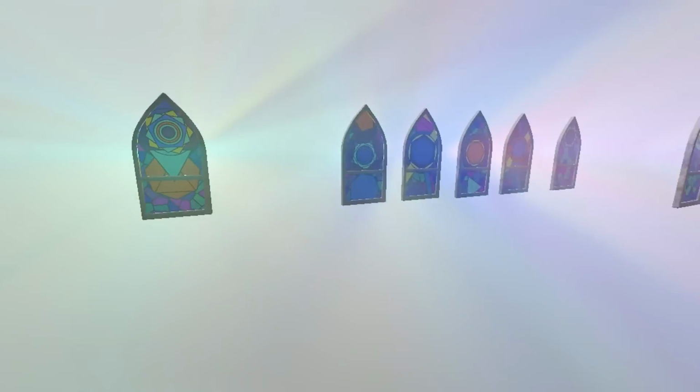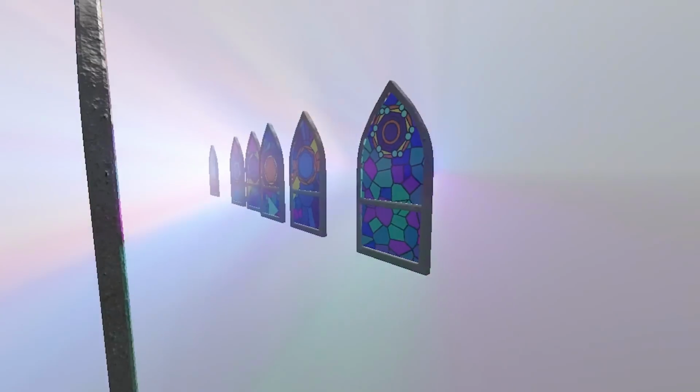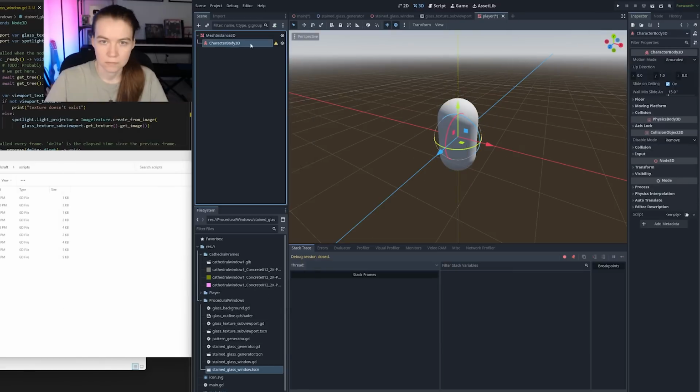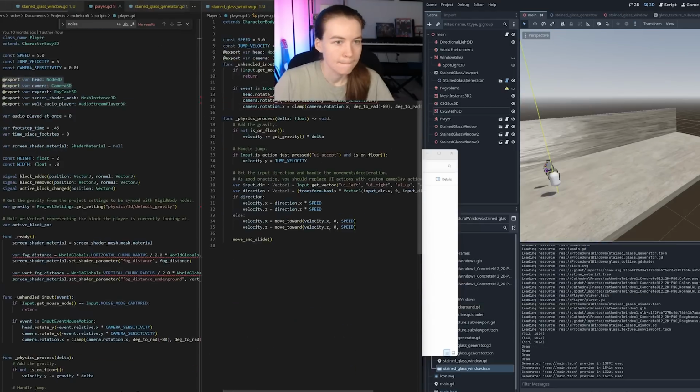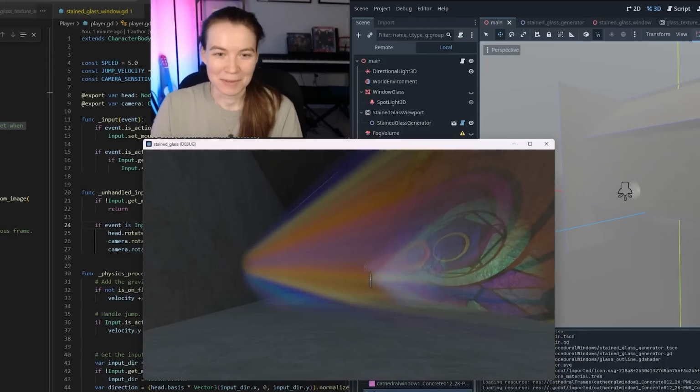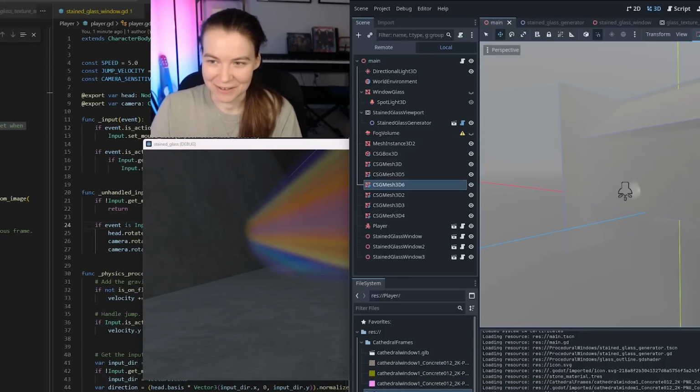I was thinking about how to actually position the spotlights and how to configure their properties, but I realized that would be easier if I had some sort of actual environment to test it out within. So I set up a test environment using CSG meshes. And then I set up a basic player and player controller so that you could move around the environment and look around. Well, it's an environment. Maybe not the best environment, but it's a start environment.